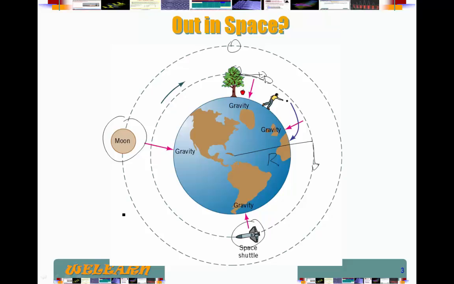Now, the key thing that we would like to get out of this is the fact that when we put something in orbit, we just give it an initial velocity. We don't need to keep on propelling it into that orbit. We give it an initial horizontal velocity. We kind of toss it horizontally. It's very much like when we toss something horizontally like this. In other words, something in orbit is something in free fall.